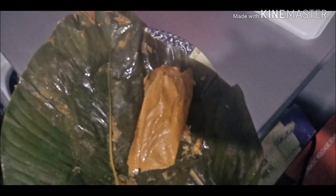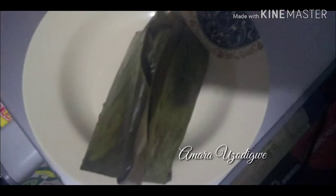Hey guys, this is the final outcome of the moi moi. Look at the color change. Once your moi moi is done, it will change to this. And this is how the inside is also expected to look like if you actually did it well. And the side will change like this from green to this color.